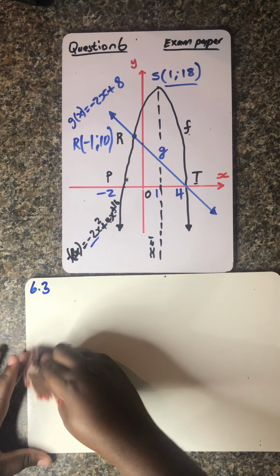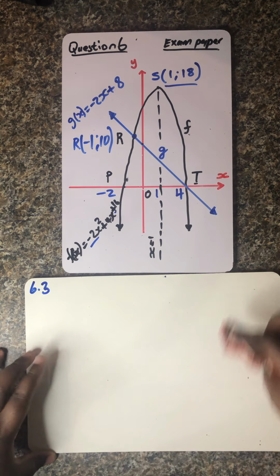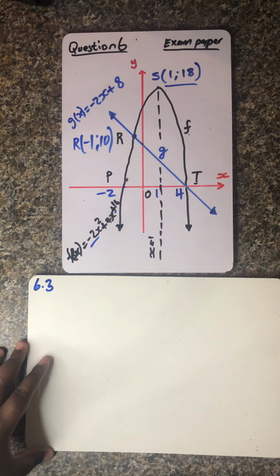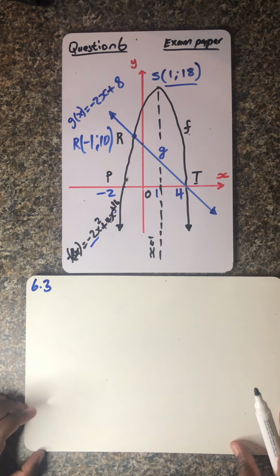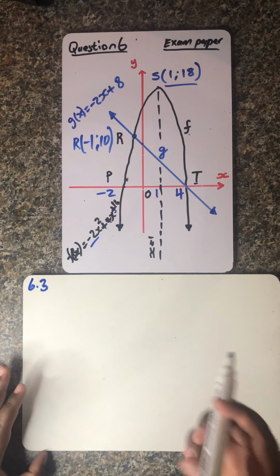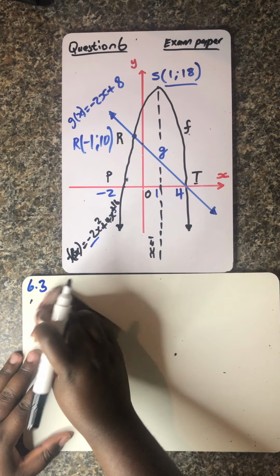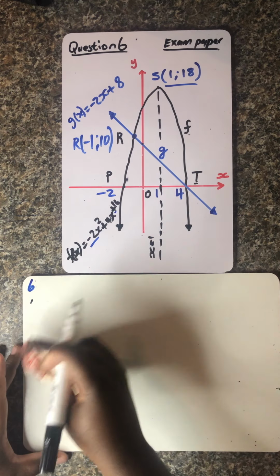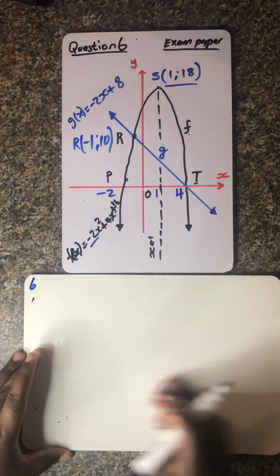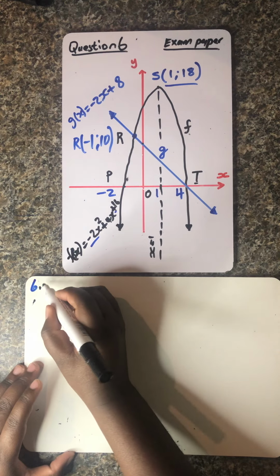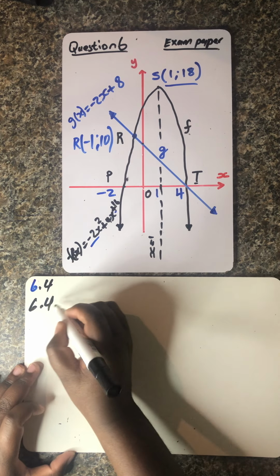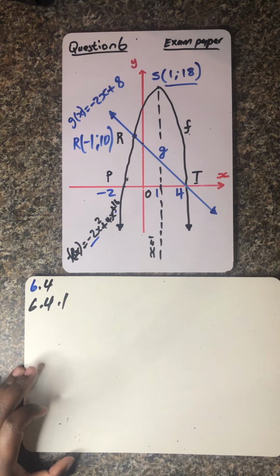Hopefully they won't ask you this question in your exam. So even if you haven't got a chance to do this homework, then it's fine. I think we'll just do it for the learners who are still in grade 11. So this is question 6.4. Obviously this will be question 6.4.1.